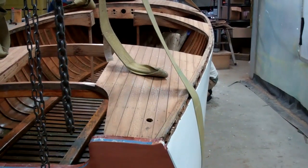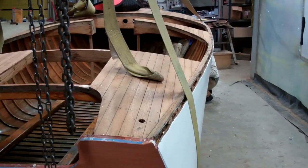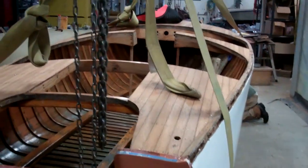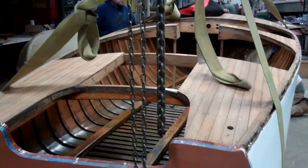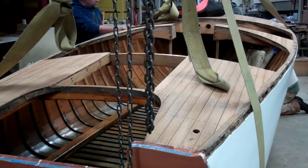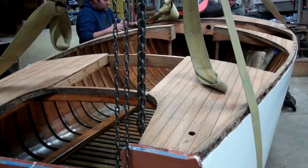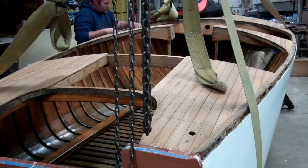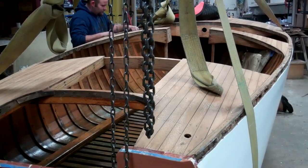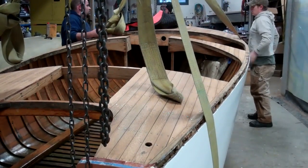So now we have her right side up. Anthony has just about finished stripping the splash rails, all of the interior components, the aft deck hatch, etc. Virtually all of it has been stained after being bleached with Daly's 2-part A/B wood bleach. And Anthony and the rest of the crew have begun applying varnish to all of those pieces.